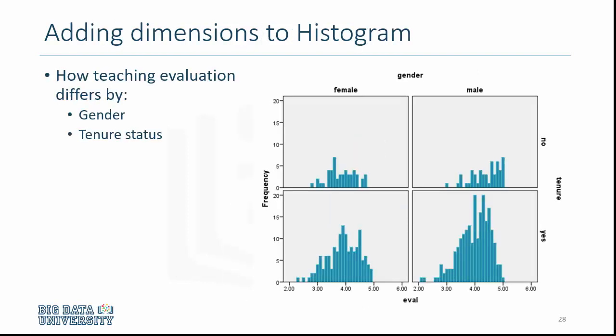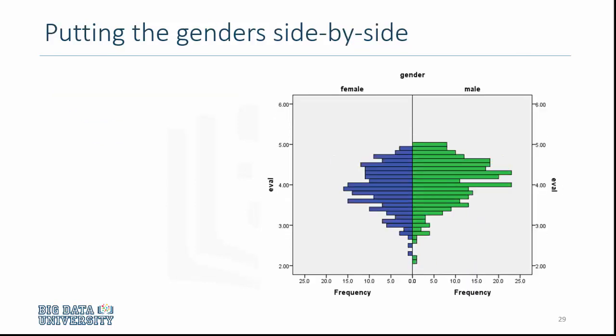In this example, we are looking at the same data, but now we have created 4 histograms. They are differentiated by gender, one for female and one for male, and also differentiated by tenure, those who are not tenured professors versus those who are tenured professors. And you could see just how quickly easy it is to recognize that not only are there differences between male and female professors in terms of their teaching evaluation, with quite different distributions, but their distributions are also different by their tenure status. Another way of looking at the same data is to put male and female teaching evaluation distributions side by side.